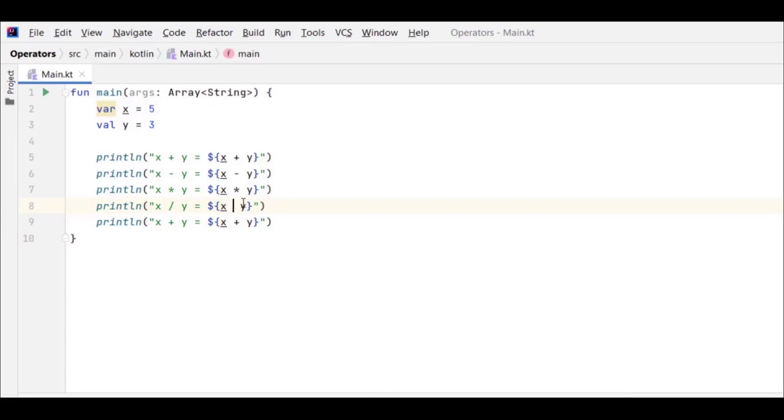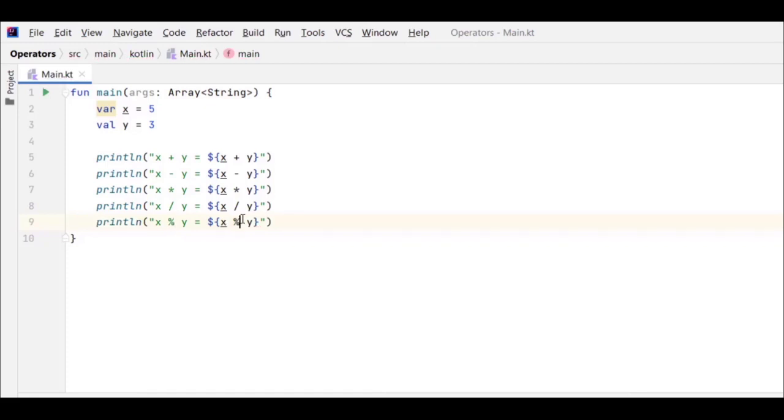So I'm gonna put here also forward slash, right? And you know these operators from a math class, but one that is not so well known outside of programming is called the modulus operator. The modulus operator is the operator which gives us the remainder of a division. So the modulus operator is a percentage sign. So put a percentage sign here and a percentage sign here.